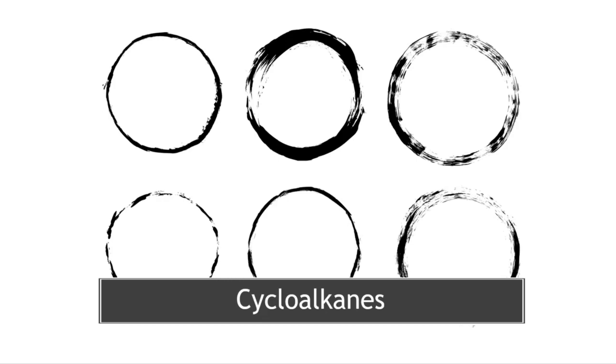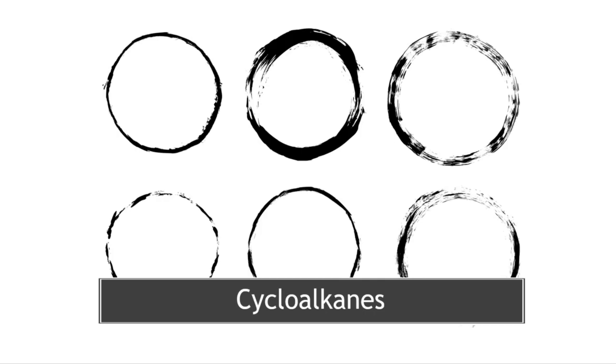Today we're going to have a look at our third homologous series called the cycloalkanes. Now the cycloalkanes are different in structure from the alkanes and the alkenes, and as the picture might suggest, the difference in structure is because the cycloalkanes are all circular or ringed structures. Their carbons aren't in a straight line, they're all connected in a ring. And we'll have a look at that and show you exactly what we mean by that in just a second.